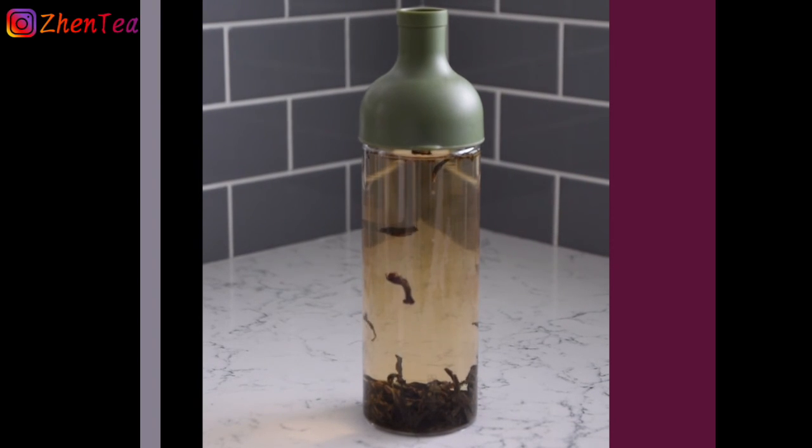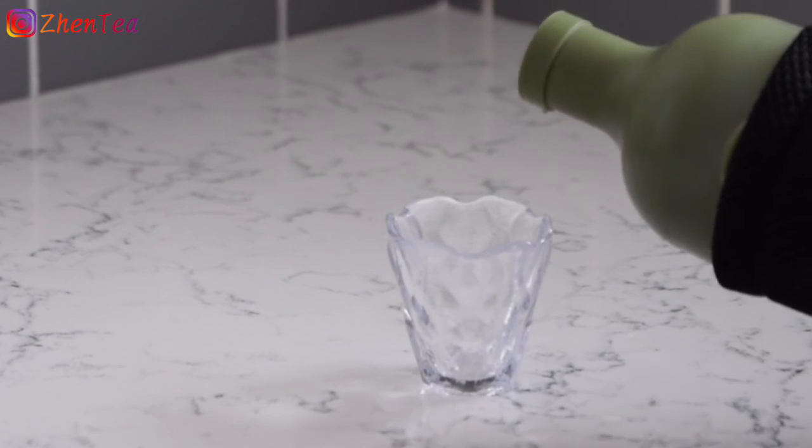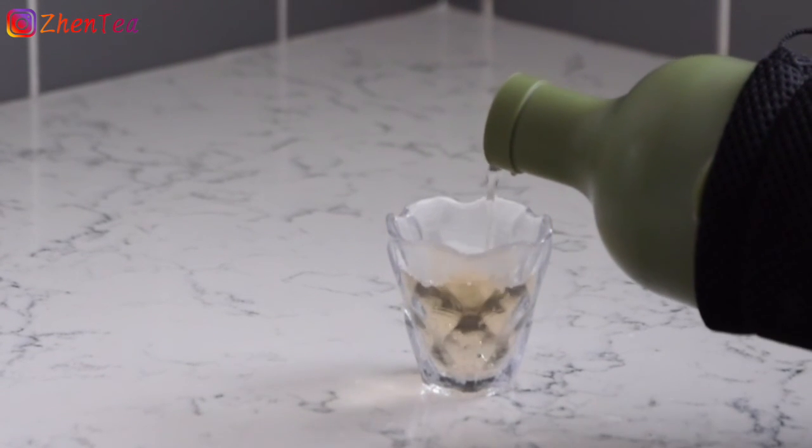For Western teapot brewing, the leaf will obviously be sitting there the whole time, so we are tuning our leaf amount to minimize bitterness and astringency. Not to mention, our conceptual teapot is a bit tricky to do a rinse with. Once the liquor reaches our desired color, the tea is ready. Another indicator is that the leaves have all sunk to the bottom. Pour yourself some tea and enjoy.